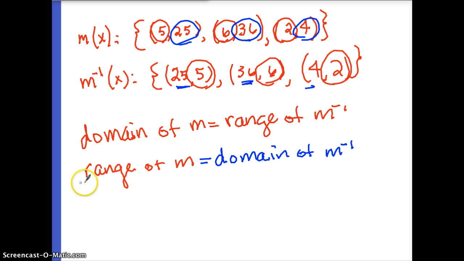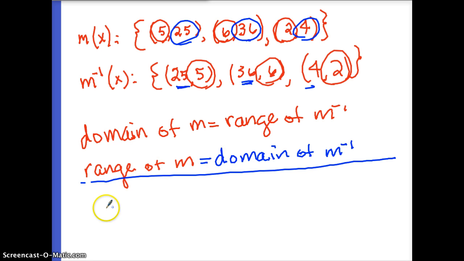So, things to remember. If you have inverse functions, the x and y values flip-flop, and so do the domain and the range. And the other thing you need to know is notation. If m is your function, then this is how we denote the inverse, or what I prefer, some textbooks use this, but yours does not, inverse of m.